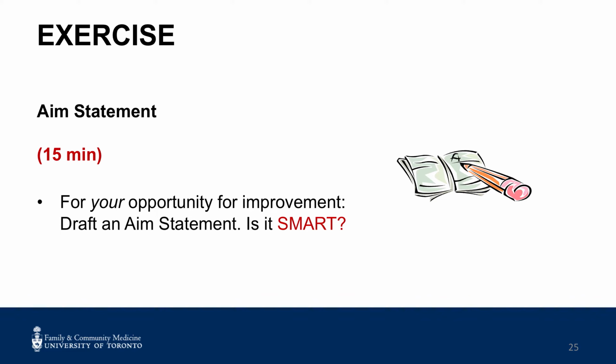Reflecting on your QI opportunity, take the time to develop a SMART aim statement: specific, measurable, attainable, relevant, and time-bound. You may wish to pause the video so you can reflect on the direction and complete the exercise. This exercise is focused on development of an aim statement that relates to your improvement opportunity or project idea.